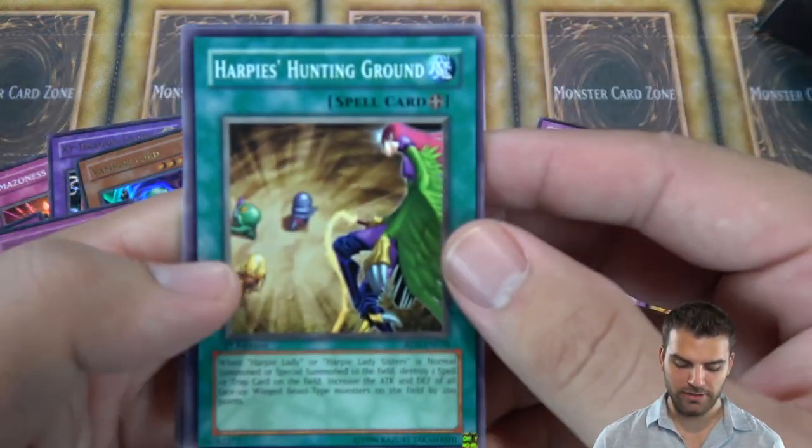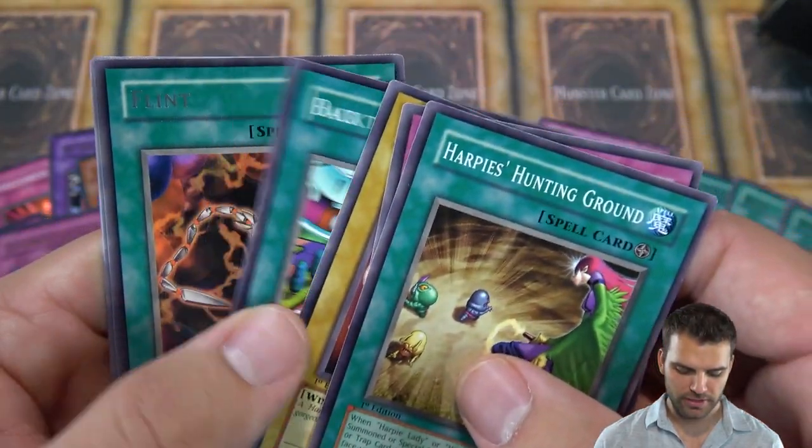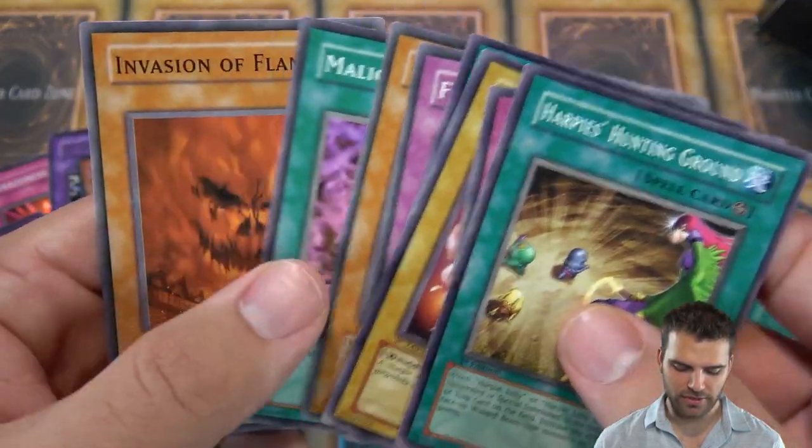Alright, Harpy's Hunting Ground. Can't really get better than that unless you get two foils. Flint. Furin Kazan, Malice and Dispersion, and Conflagration of Flames.